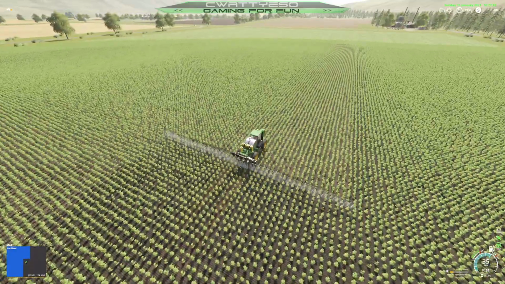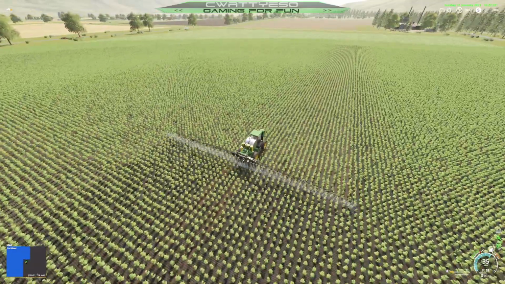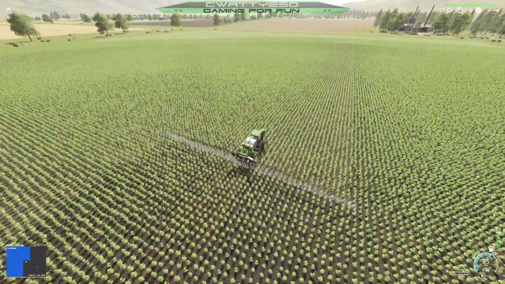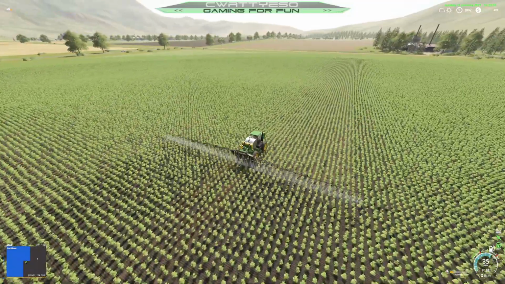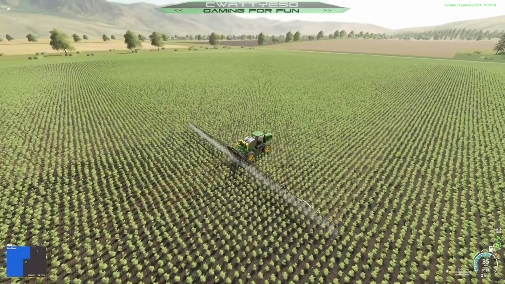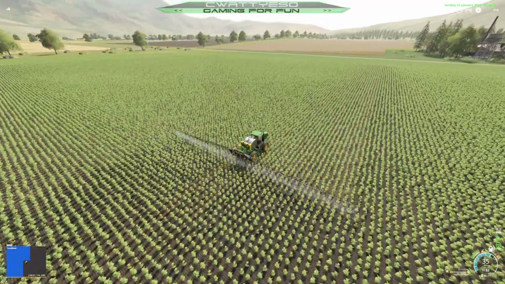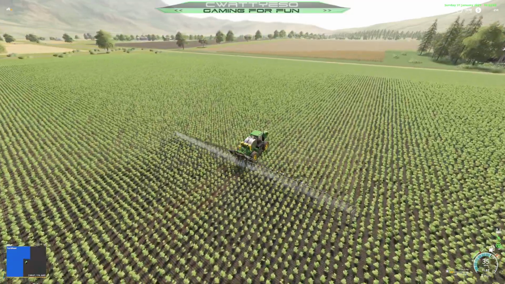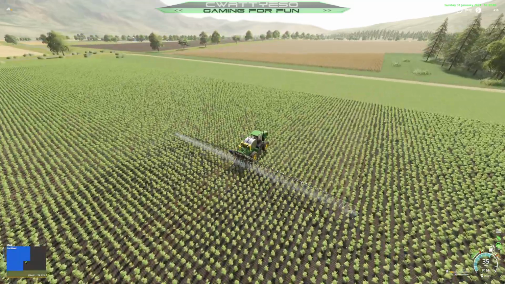So remove the seasons mods, remove the realistic fruit mods, anything that changes crop yields and stuff. Get rid of that. Have as few conflicts as possible if you're going to be playing with precision farming. Or if you really value mods like seasons and realistic fruits that highly, don't use precision farming. But one or the other.